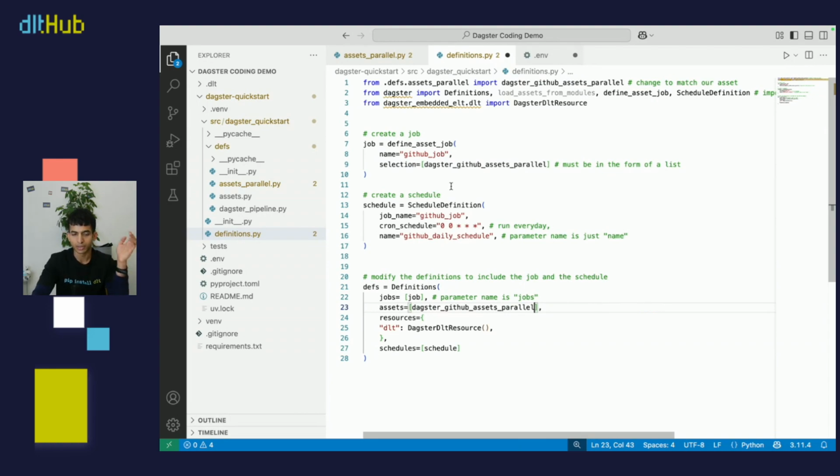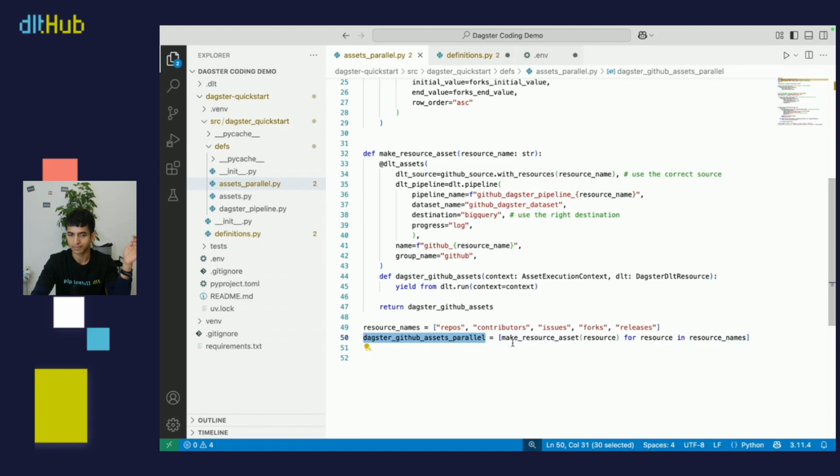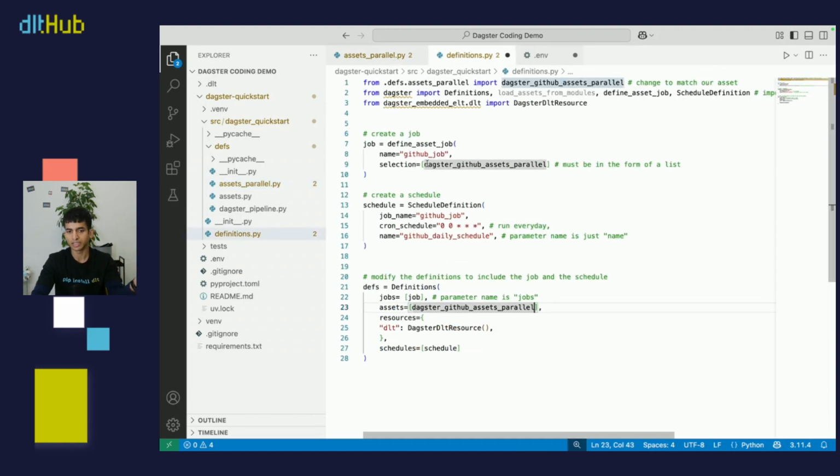Now, we're not done yet because this variable is now already a list. Remember, because we're using list comprehension. So we no longer need to provide these brackets that we did initially. We can get rid of these, and it's going to work the same.